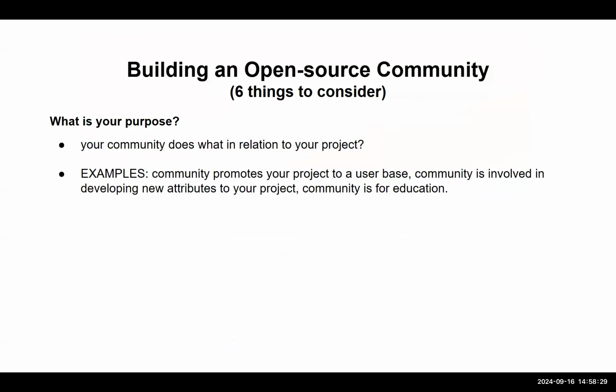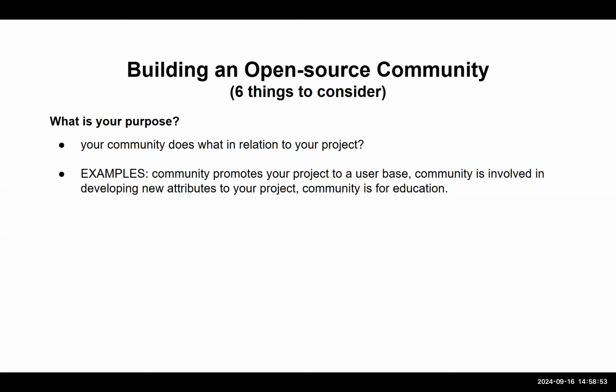So when you're building an open source community, there's 6 things to consider. And again, I think we kind of hit some of these, but I'm going to go again in an organized fashion. The first is, what is your purpose? So again, you know what your purpose is. You have the vision statement that has some purpose in it. You have your open canvas, which also gave more purpose to your project.